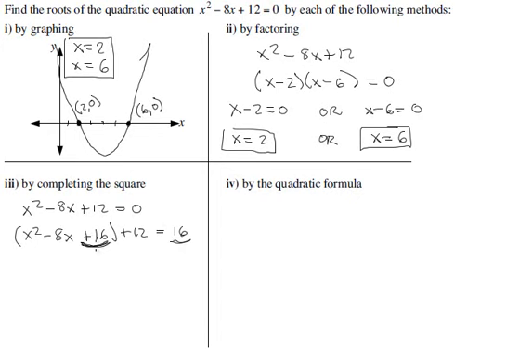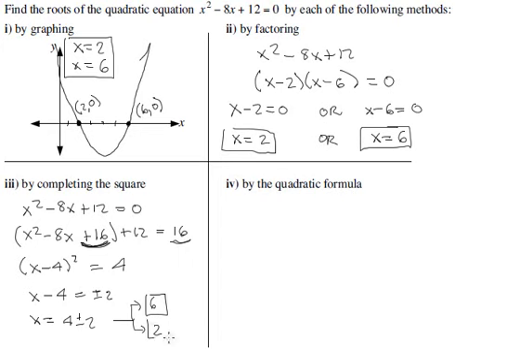So now, this part can be factored. It's x minus 4 all squared. Equals, and I'll take this 12 over to the right-hand side. We get 16 minus 12 is 4. Square root both sides. Square roots of 4 are plus and minus 2. Take -4 to the other side, sorry, and you get positive 4, plus or minus 2. And this gives you either 4 plus 2, which is 6, or 4 minus 2, which is 2. So again, same answer we've gotten every other way.